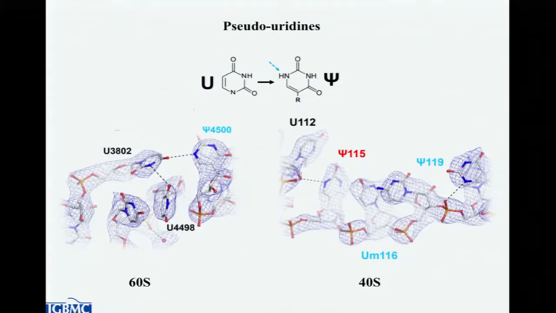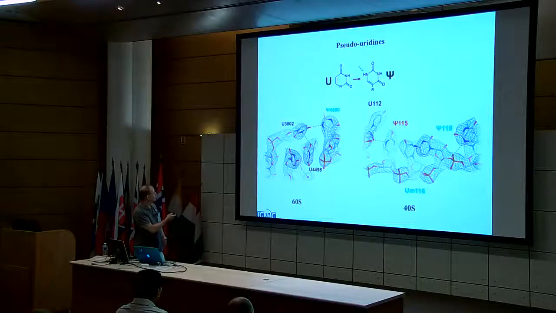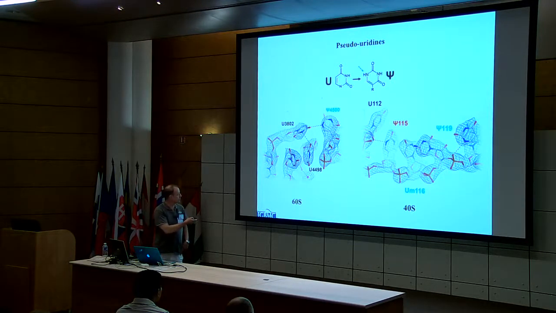Yeah, and a little example about pseudouridines, there are plenty of these, but it's to give you a feeling of what can be seen here. This is a normal uridine, and this is pseudouridine, so that, of course, will change the hydrogen bond patterns that you can have in a structure, in which case, for example, here, this residue will be able to interact with that pseudouridine. That's a 60S case, and here it's on a 40S. There's lots of examples like that.